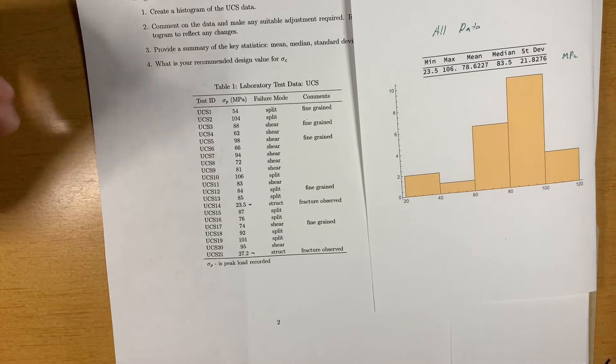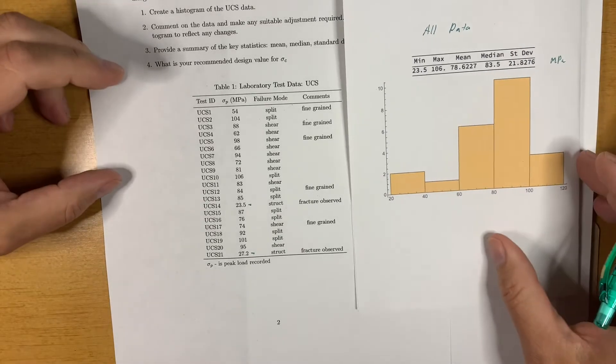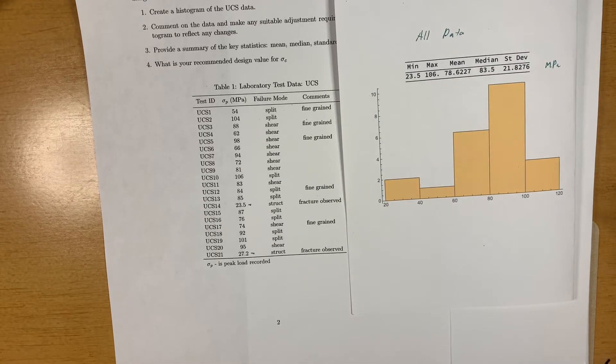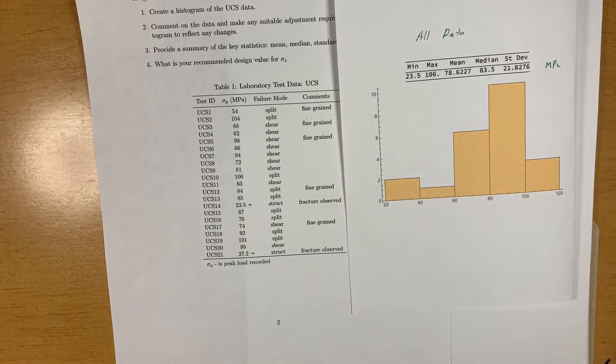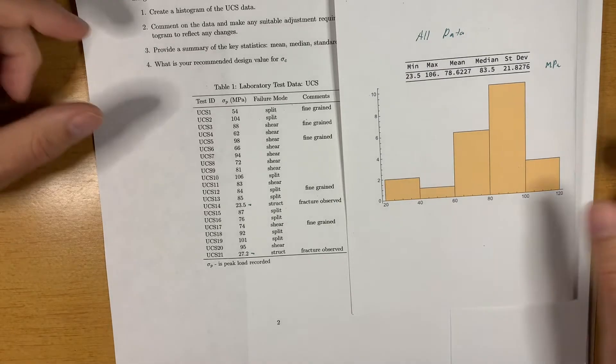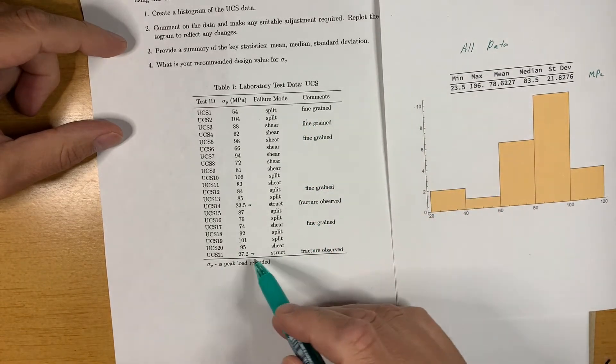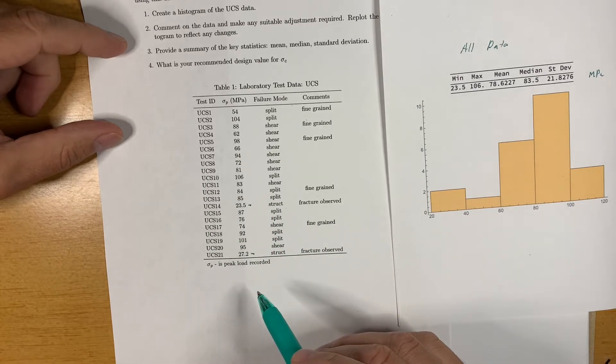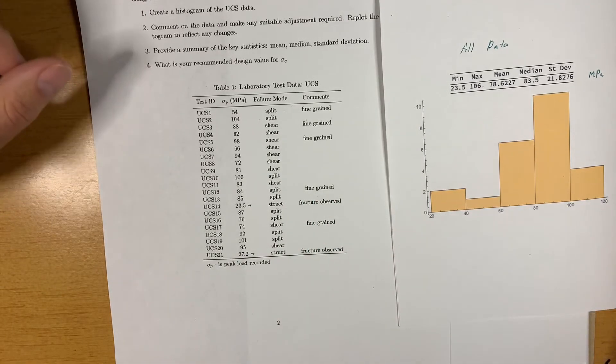Now, statistically, if you feel that there's some outliers in your data, usually the rule is that three times the standard deviation from the mean is considered a statistical outlier. And that's grounds to remove data from your data set. Now, in this case, these low values are not quite that far removed from the mean to justify it on that basis. But if we look at some of the comments here, we have shear failure and we have splitting failure. These two very low ones say structural failure and a fracture was observed in the original specimen. And we see that for both of them. And we don't see that for anything else.